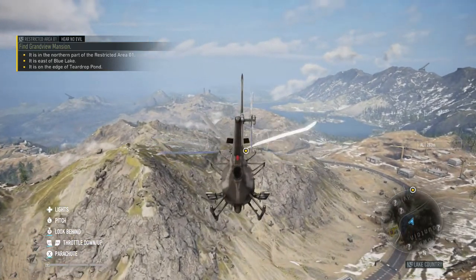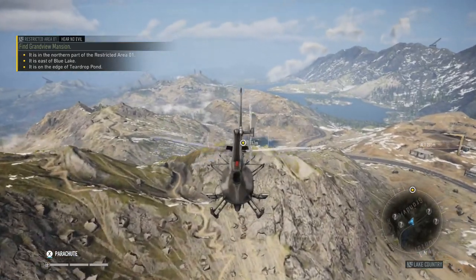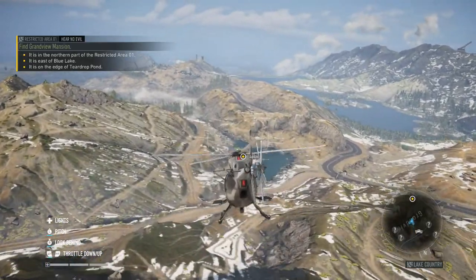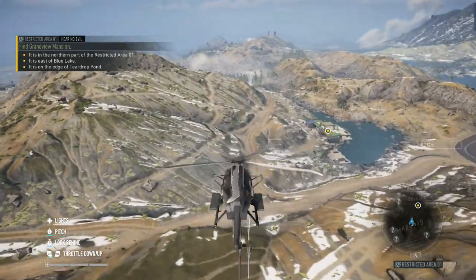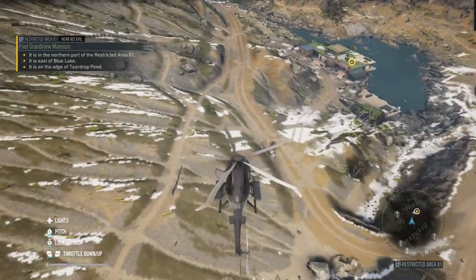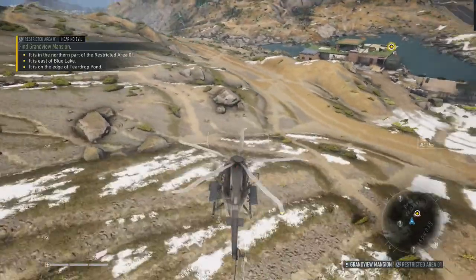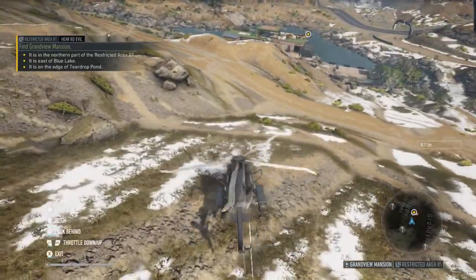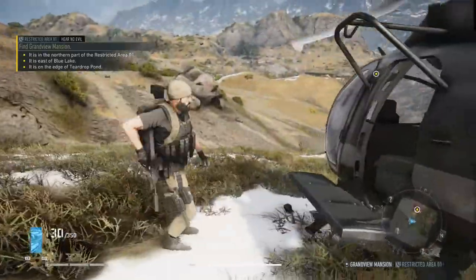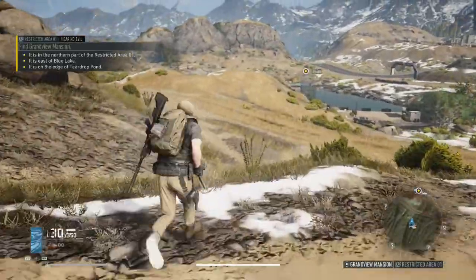I might need to get our gear score up, but that might take a little while. But we've got plenty of credits and everything as well. Right, this looks like where we're going. I'm not sure if it's hostile or not, so I'm going to land over here, just in case. Yeah, looks like we've got some hostile troops down there.